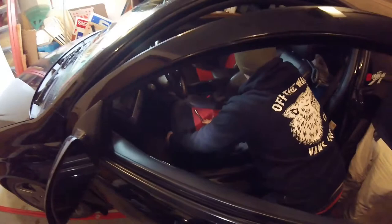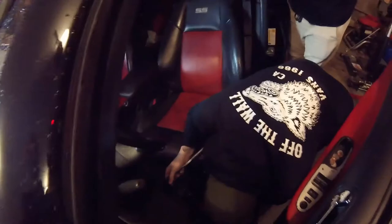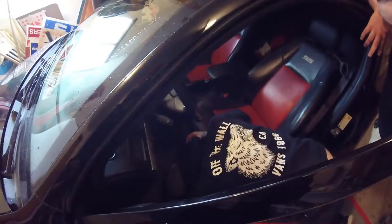Gotta be careful, because it might have the airbag in the seat. I hope it doesn't go off. Is this the bolt right here? That one? No, that's brown. Not sure, dude. I'm not sure how the front ones work. I couldn't find a video or anything, and when I went on the forums, I didn't find any good instructional ones.